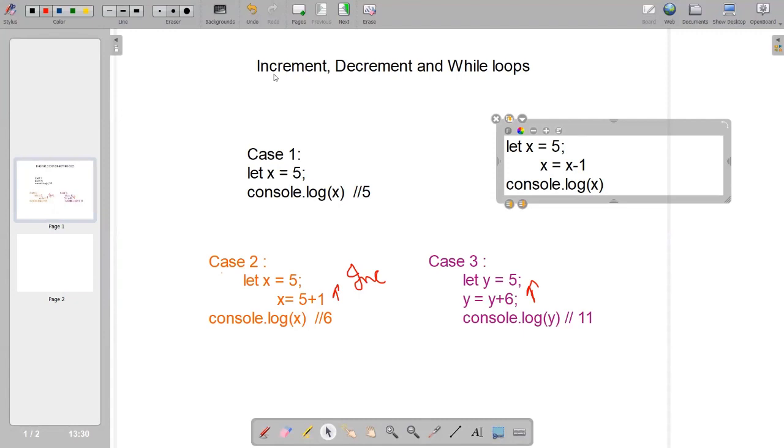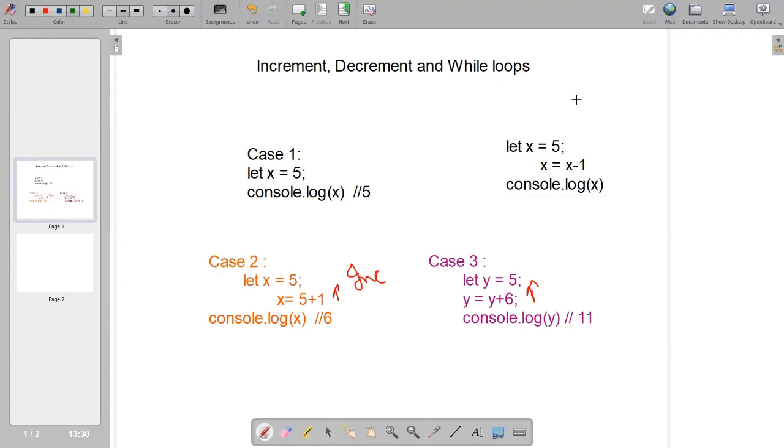This is decrement, with minus 1. So increment means increasing the value, and decrement means decreasing the value.